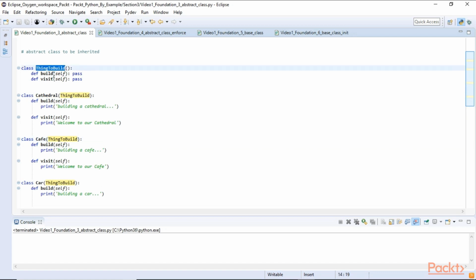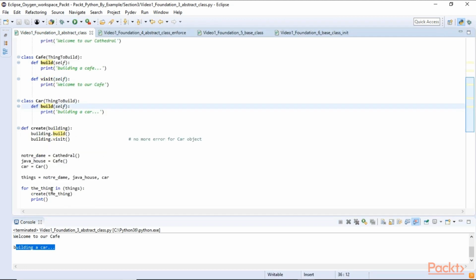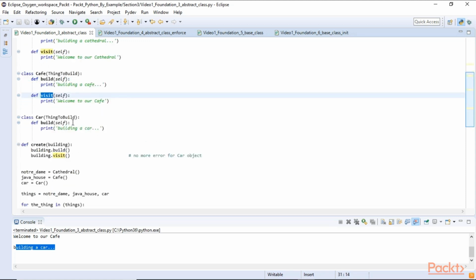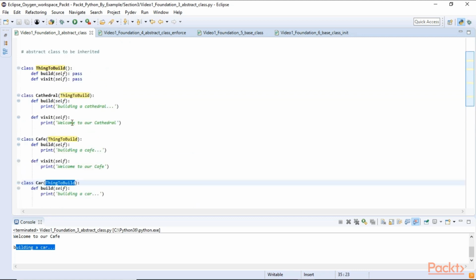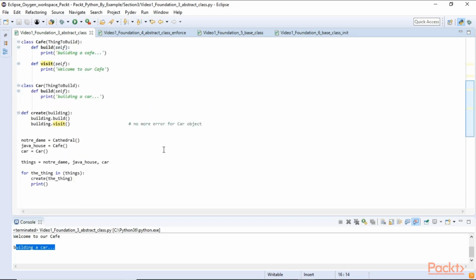And that class, the base class, also called superclass, has two methods. When we run it, we don't get an error anymore because the methods do exist in the base class. Even though car does not have the visit method, we don't get an error because it inherits from the base class thing to build, and the base class has this method even though the method doesn't really do anything. But no more error, so that's one way to get around those errors.